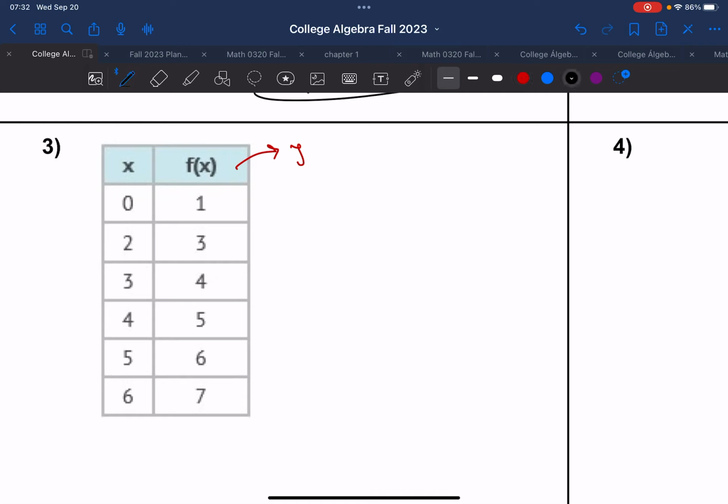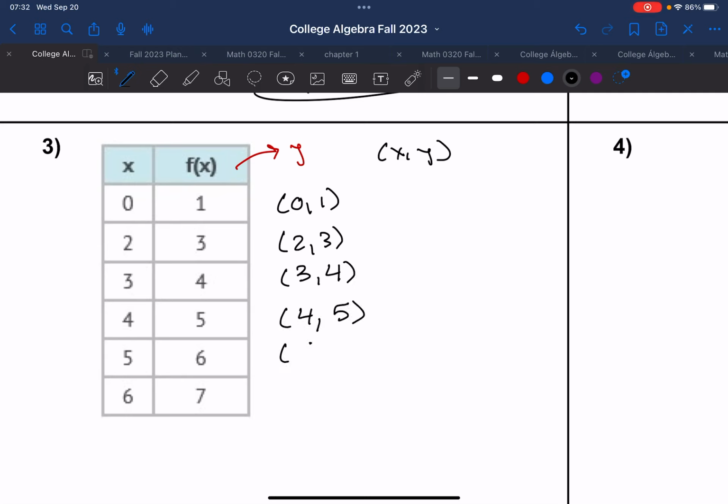So let's go ahead and do the points for this one, and then in the next one we won't do the points. So if our points are always x comma y, what's my first point? Yep, what about my next? Okay, do you see what we're doing here? We're taking the x, comma, the y. X, comma, the y. I'm taking these from the table and turning them into relations, or in other words, points.